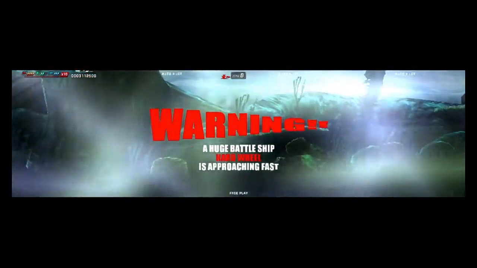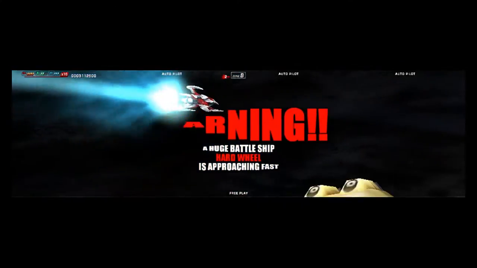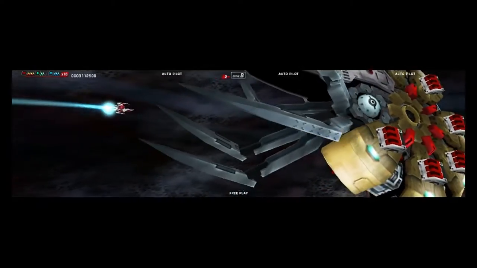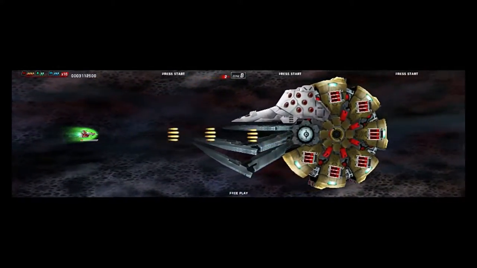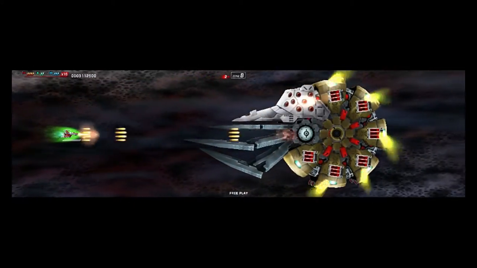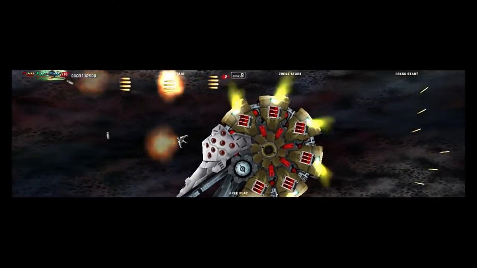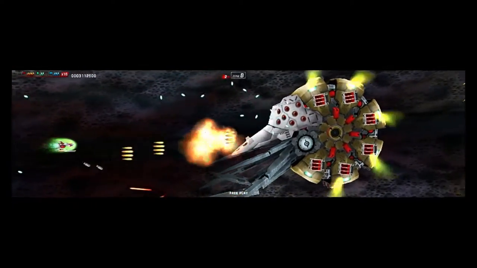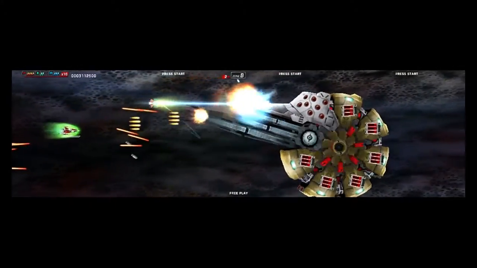Oh, here we go. There's a boss. I'll do a major blast. I'll show you here. And the bosses all look like sea creatures, so pretty cool. Let's do small blast. Oh, we're good. Takes a while to kill these bosses sometimes. Maybe this one won't take too long. It's the first one.